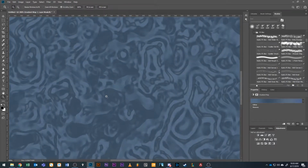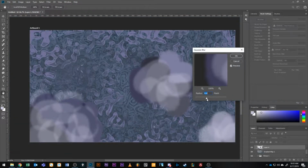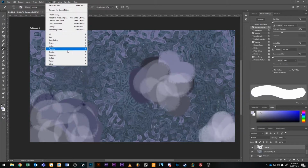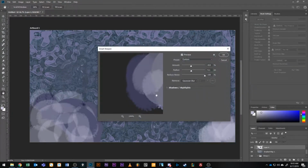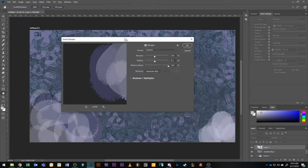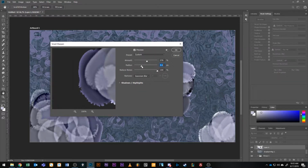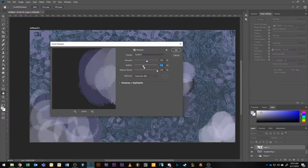And I don't have an end goal in mind with stuff like this. I'm just going for it. And I did end up using a layer mask to bring out lighter lights in some areas and subdue other areas. And I'm going to add some more shapes over the top. Same technique, using Smart Sharpen to develop everything out here.